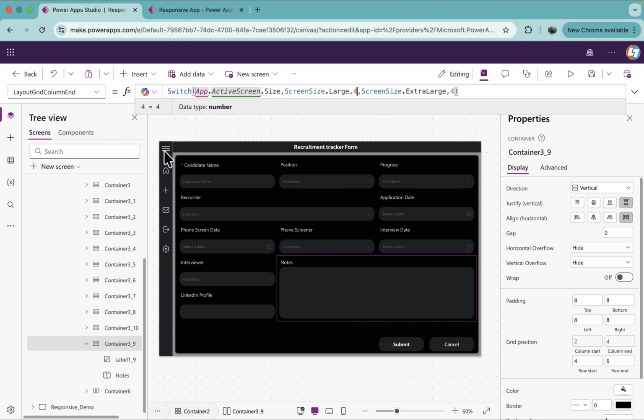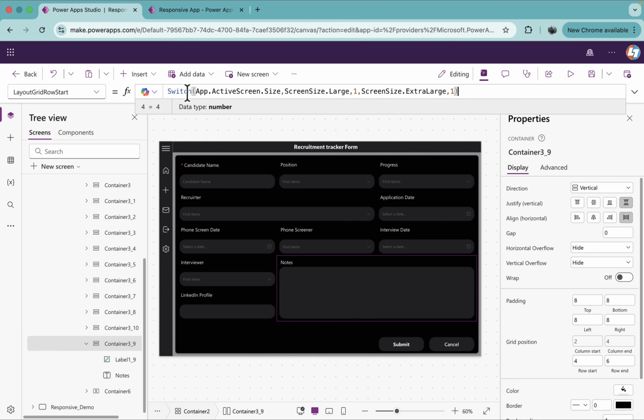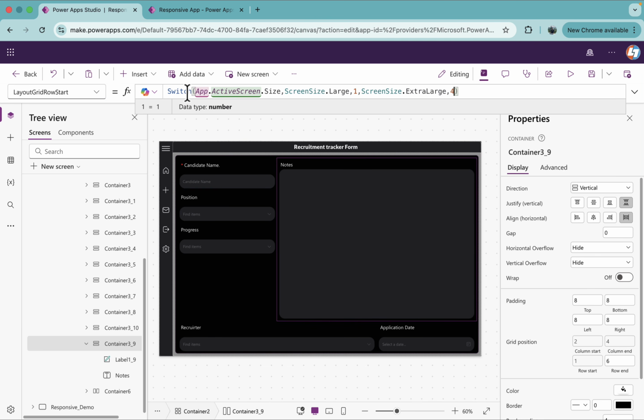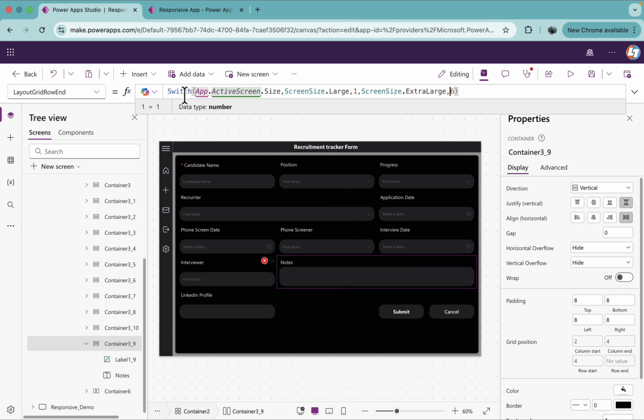For rest of the screen size, it will be the default. And if we go to the layout grid row start 4, let's make it 4. Let's make it 6.